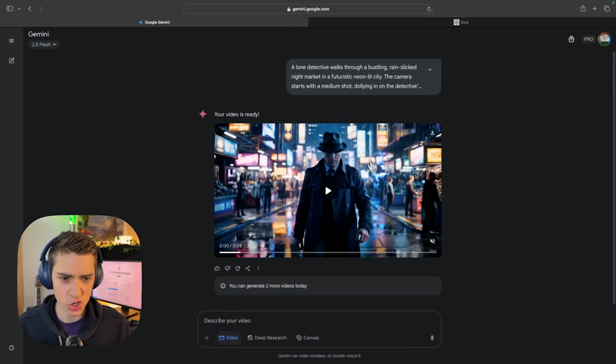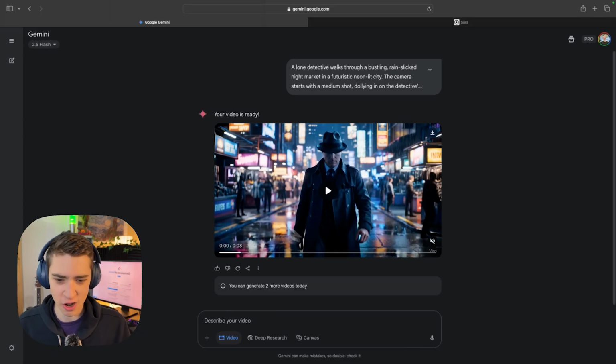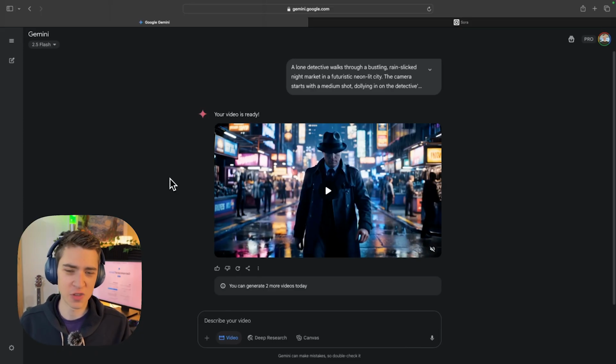Like, this is much more of a futuristic neon lit city than this one is. This kind of just looks like some sort of alleyway. There's a couple signs here and all that. It doesn't really scream futuristic neon city, whereas this is a futuristic neon city. So as far as I'm concerned, this first round goes to Veo 3. Let me know down in the comments if you disagree, if you think I should have been more specific with the prompt. And of course, we have to consider the fact that we gave a Gemini prompt to Veo 3.